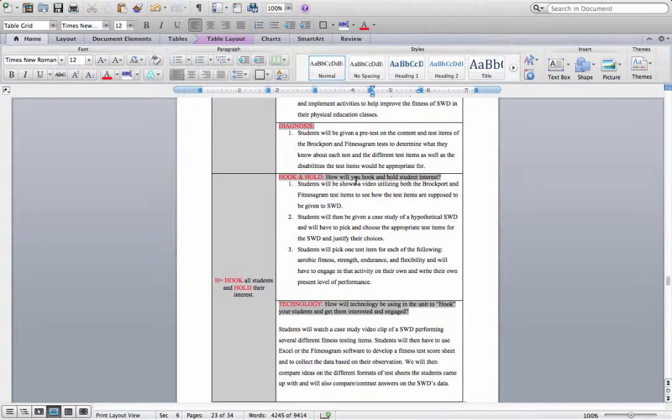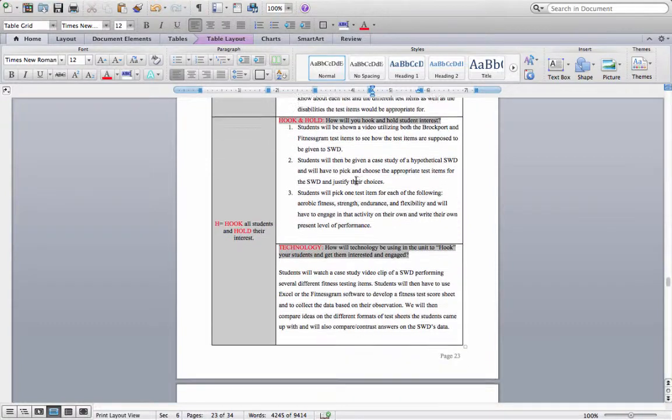Diagnosis. Again, this is figuring out what they know, so giving them a pretest on the content or test items. I could also just say, okay, go out and fitness test somebody without actually teaching the fitness test, and have them just say, oh my gosh, this is a lot harder than I thought. Because it is. It's not something that's easily done. You really have to think about it and plan it out, and you need to know the test pretty well in order to be successful at actually implementing the test.